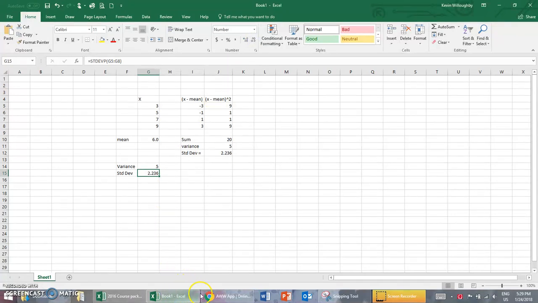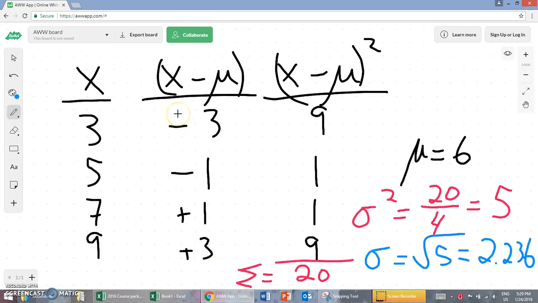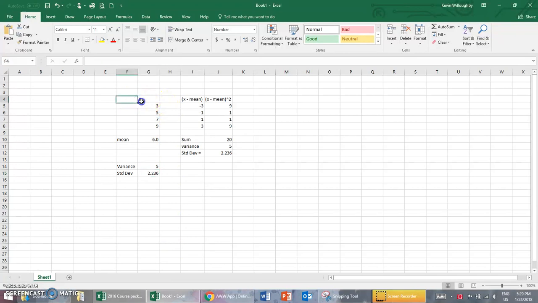So one way was showing you on paper like that, using Excel, the table process, and then using Excel's functions. Once again, VARP, bracket, highlight all your data; standard deviation, STDEVP, bracket, highlight all your data, and we'd calculate the standard deviation. So just showing you there is our 4 pieces of data.